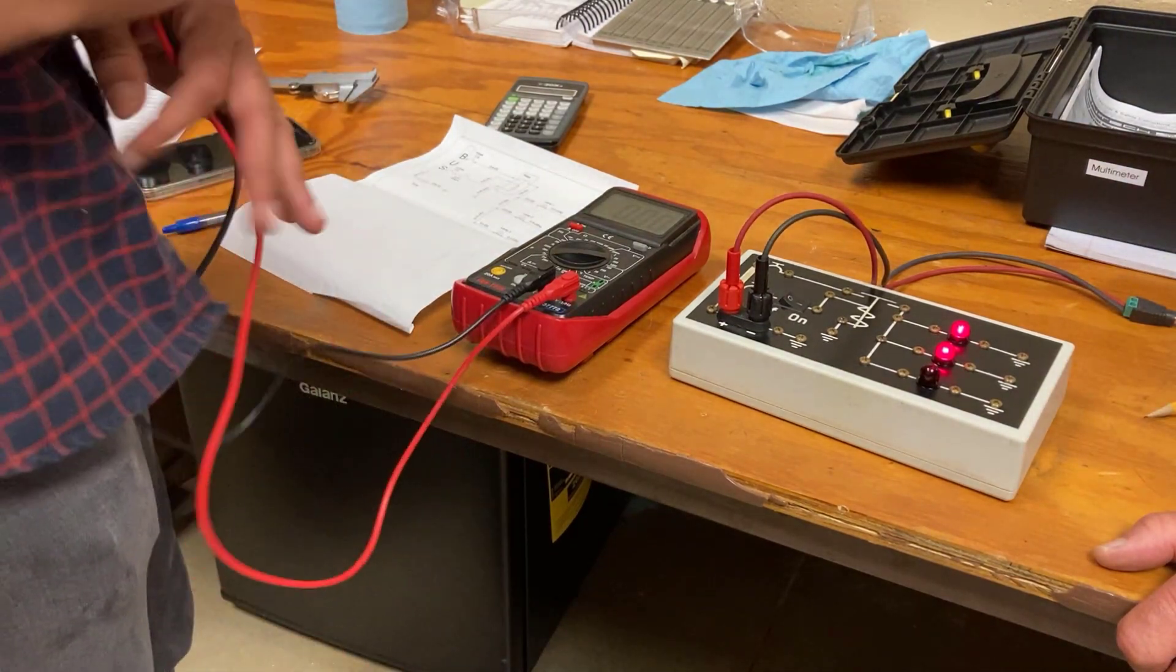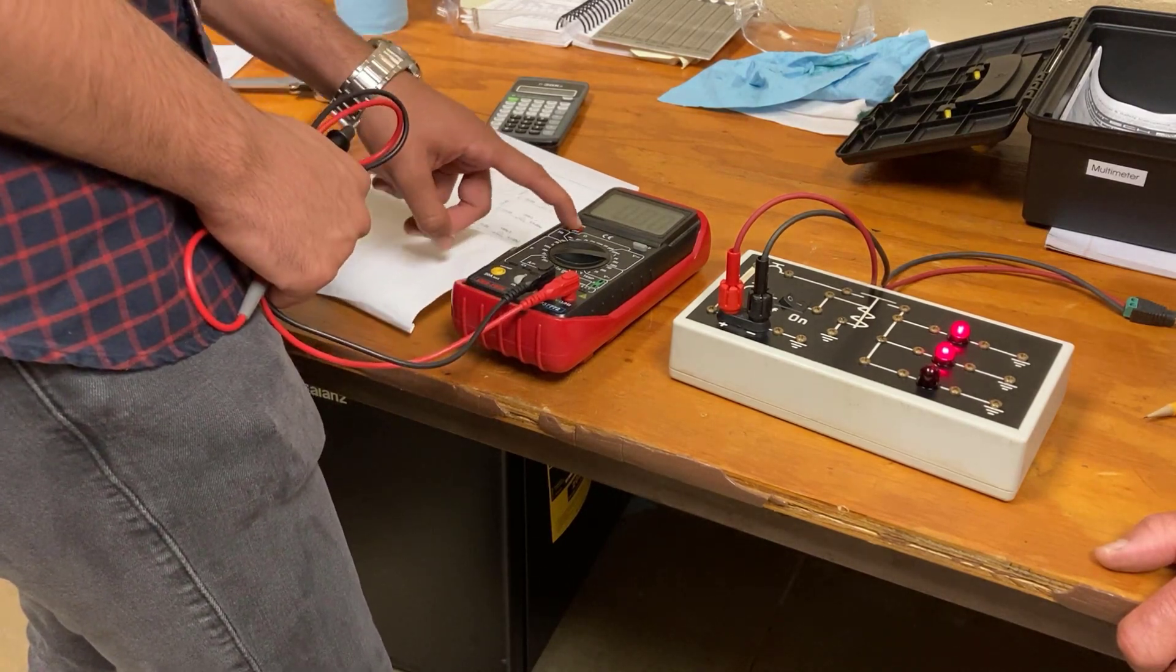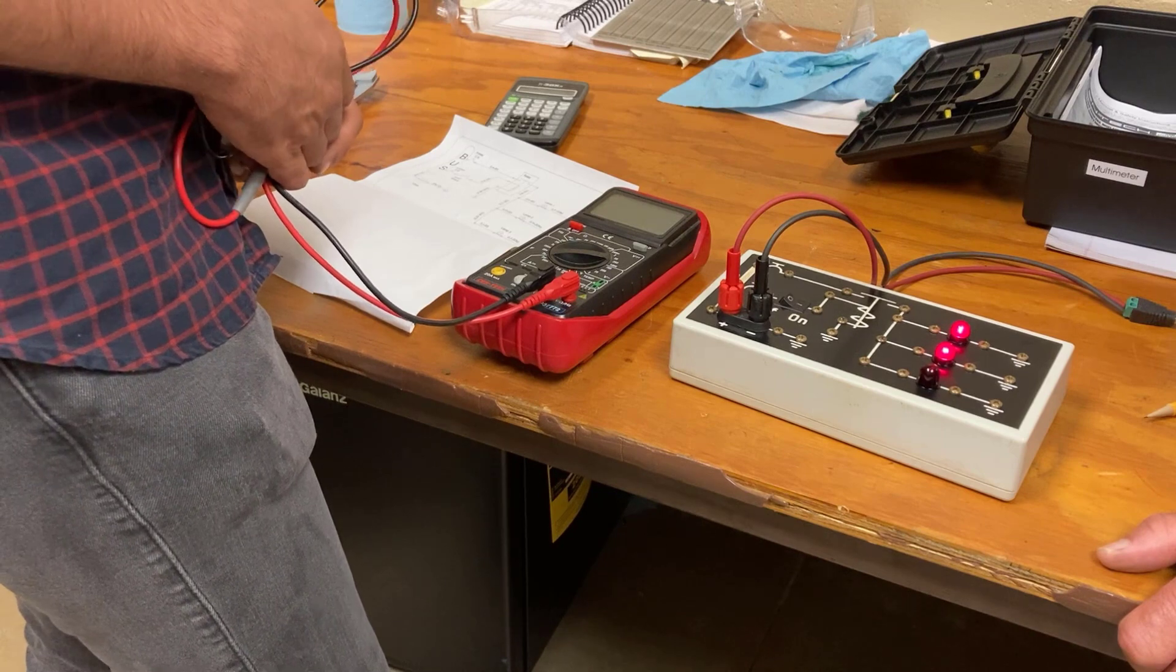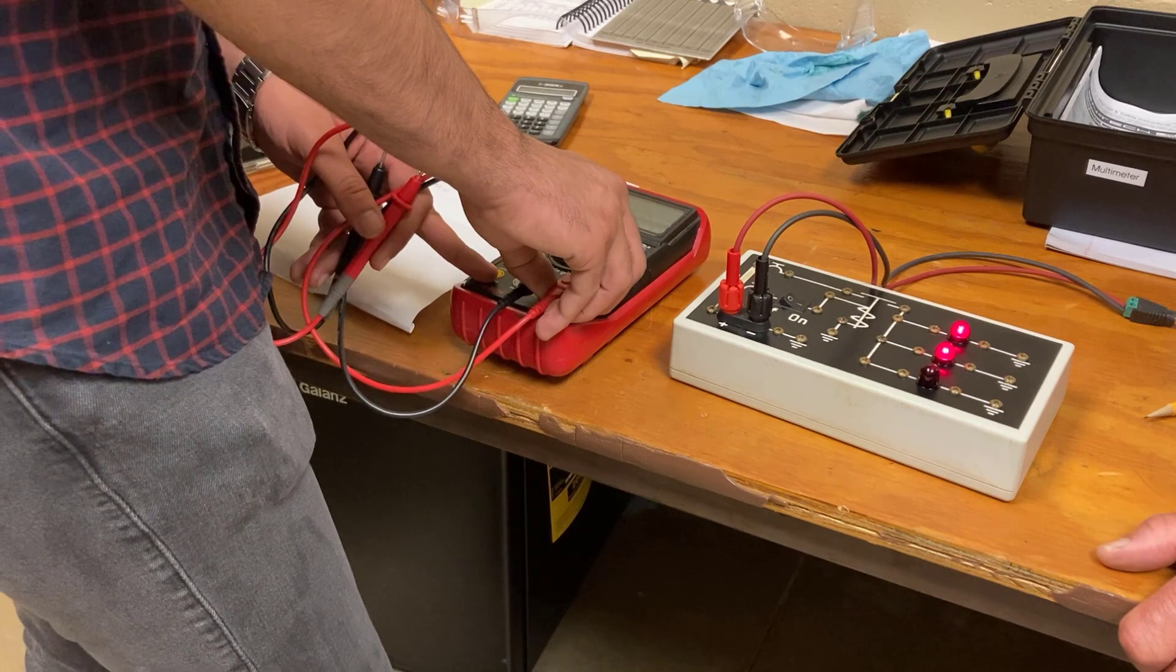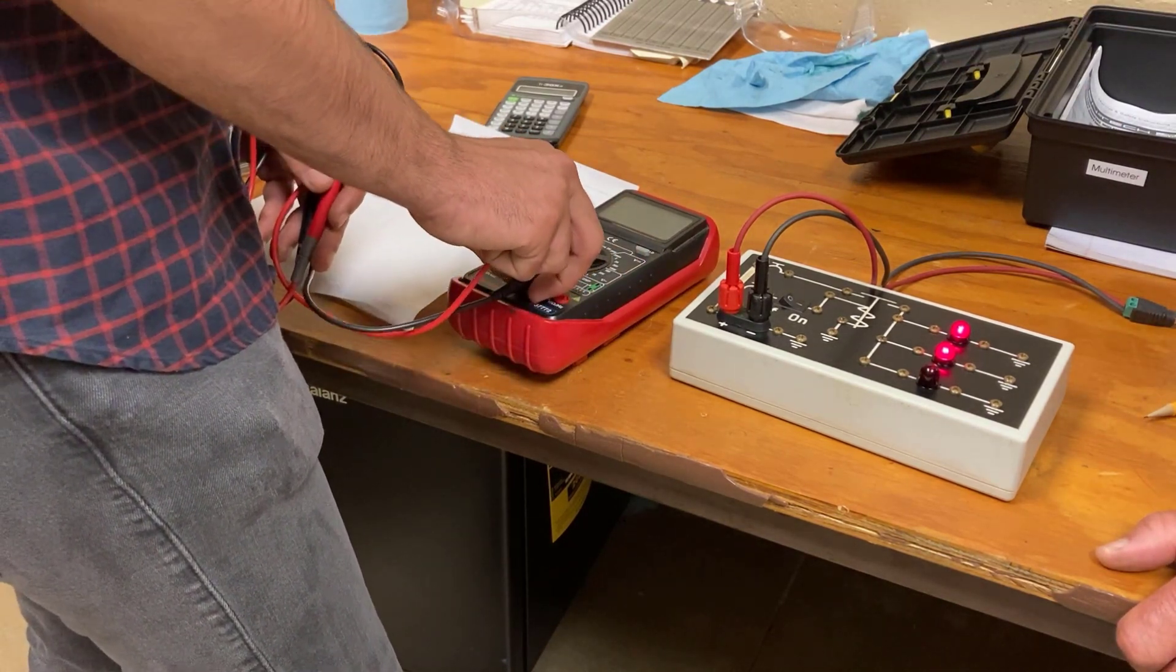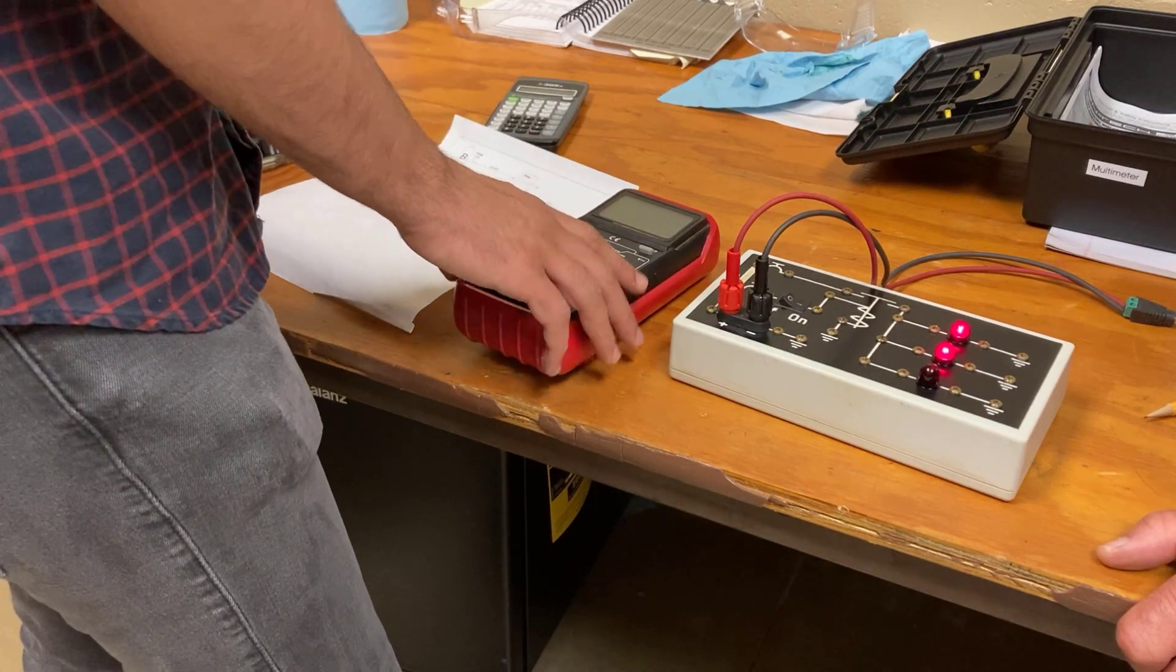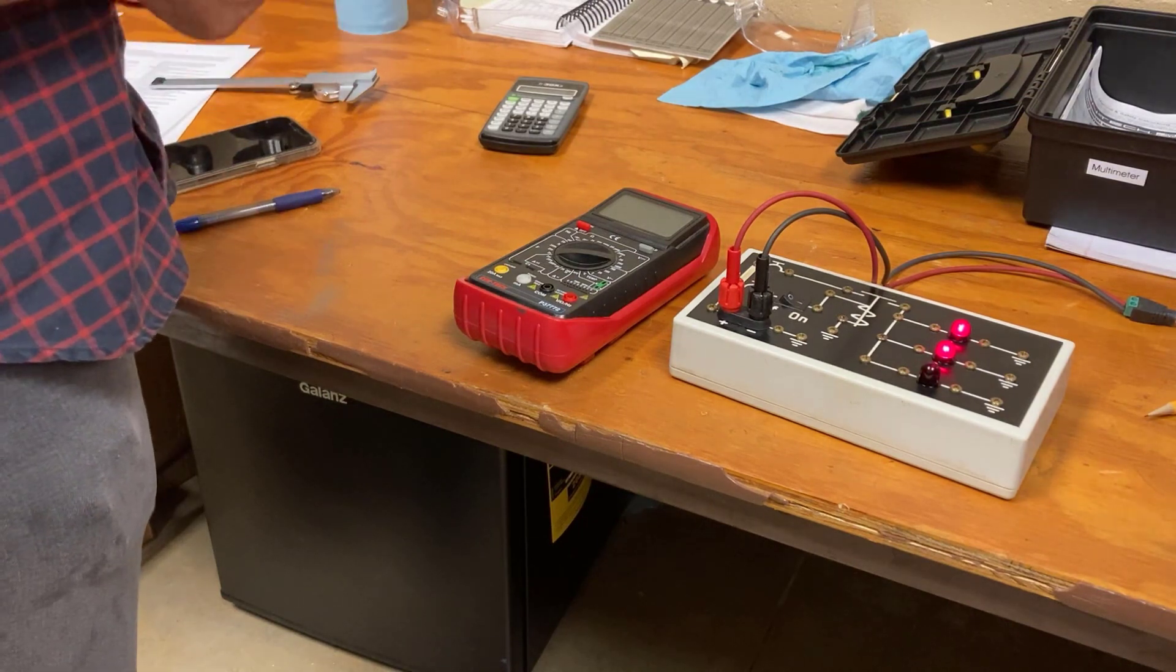That's basically troubleshooting with a meter. Set it to voltage. Take voltage measurements. Do not try to troubleshoot with current measurements or with resistance measurements. Because both current and resistance measurements, if you don't know what you're doing, you can hurt the meter. You can break the meter, burn the fuse out, and if you burn a fuse out on the meter on the test I will not pass you. Because that means you don't know how to run the meter. Keep it on voltage.